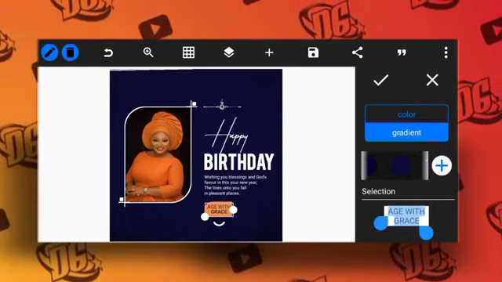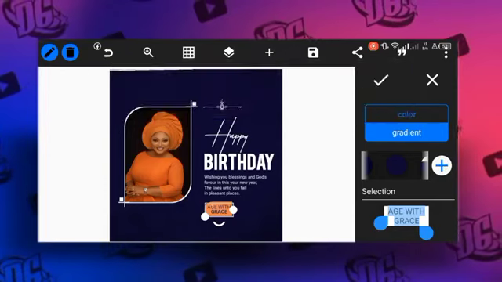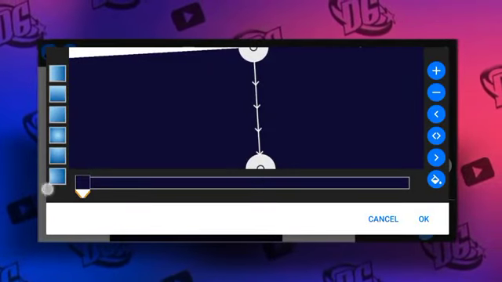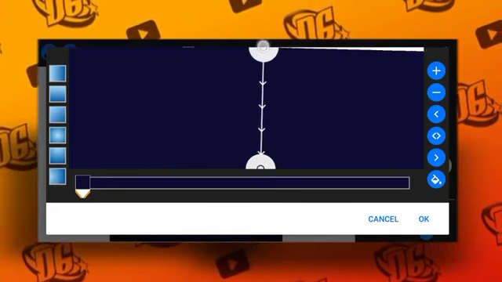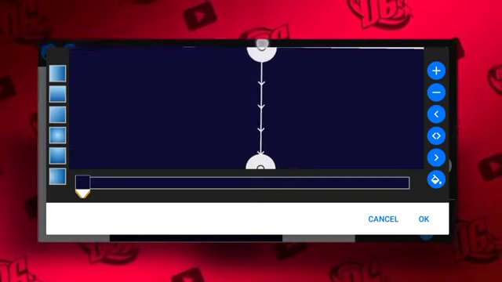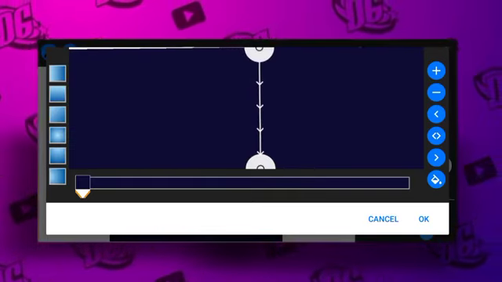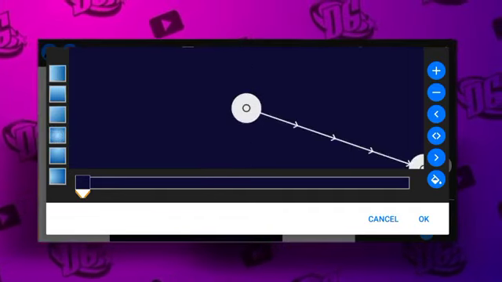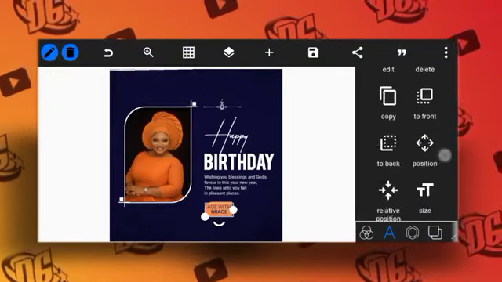So let's give it a blue color. As you can see, let's give it this blue color.